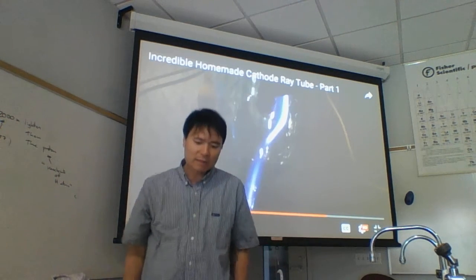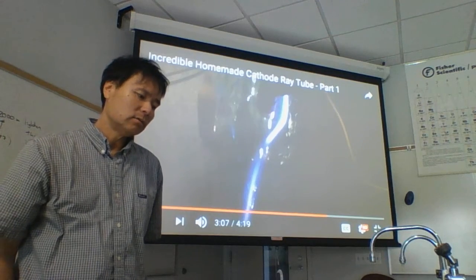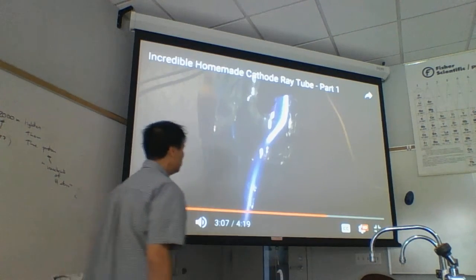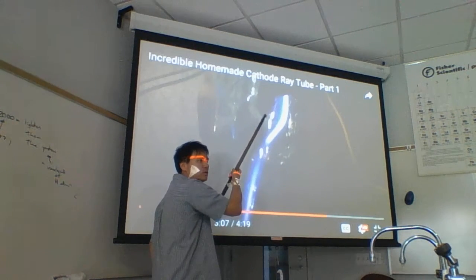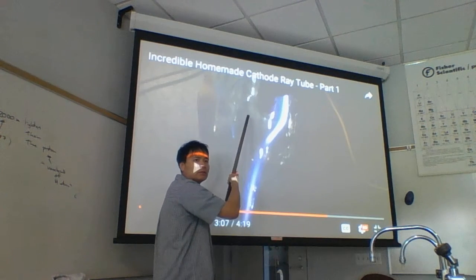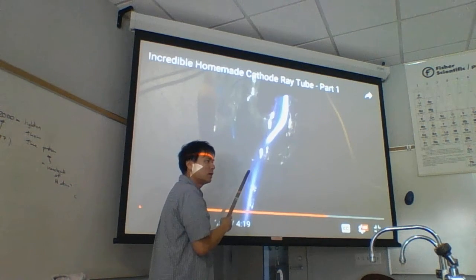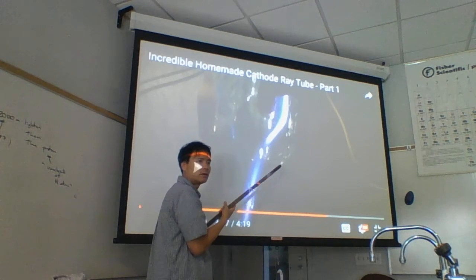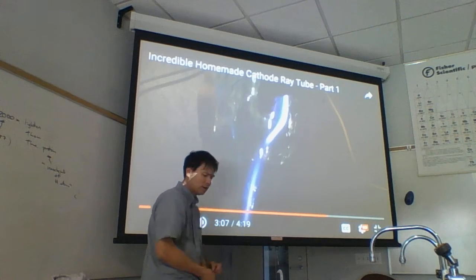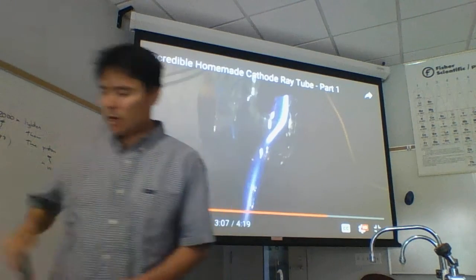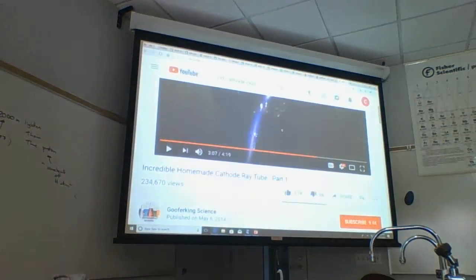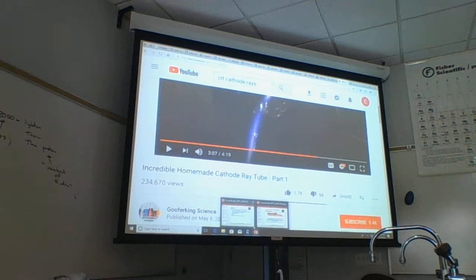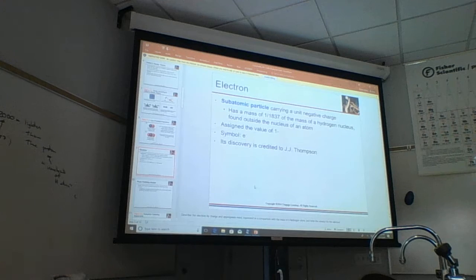And how did they figure out that this is a part of all matter? Maybe it's just only special matter. Well, he made these out of stainless steel. But if you use brass, same thing. If you use aluminum, same thing. So no matter what the metal was, it generated the exact same cathode ray, which means that cathode rays must be a fundamental part of all matter. You can put anything, graphite, you'll get the same thing. And so based on those conclusions came about the discovery of the electron, in terms of J.J. Thomson.